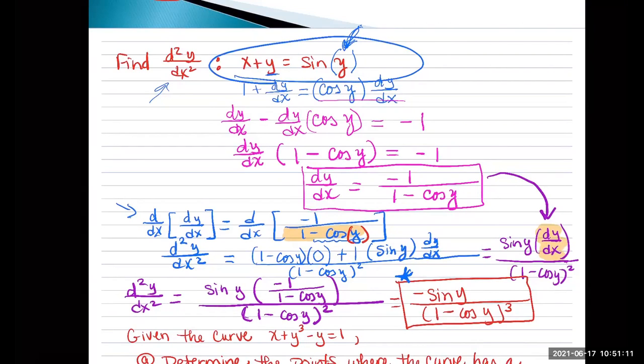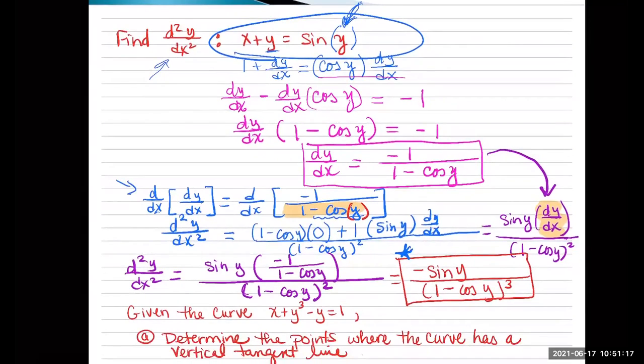Do you see that sine y is equal to x plus y? So you could, if for some reason you wanted to, replace this sine y in the numerator with x plus y, because the original problem tells us that those are equal. Usually when I would want to do that is if I had to find another derivative. I am really looking for things to make that answer look as nice as possible before I have to take the derivative again. So that's usually when I would go back and look to see if there's another way that I could rewrite it.